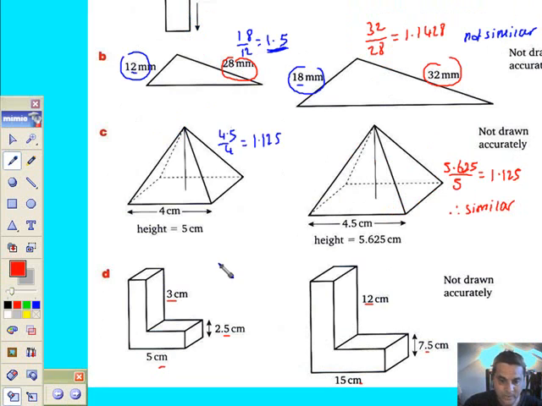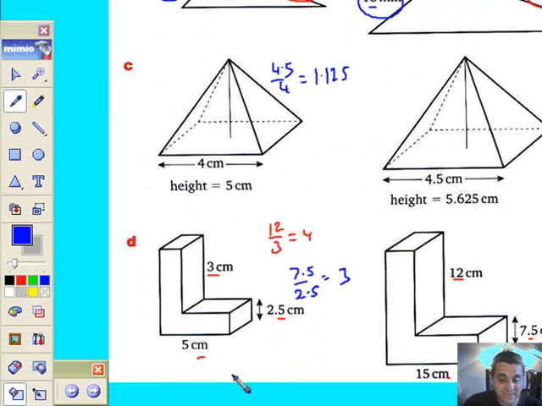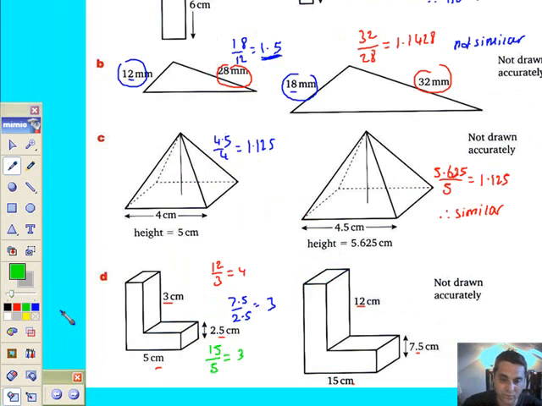In the same way, 12 divided by 3 is 4, different colour. Let's do the 7.5 and the 2.5. That goes in there 3 times exactly. So straight away I've proved it doesn't work, and we'll do a green I think here. Hope it stands out. Anyway, it's going to be 15 over 5, that's 3. Well, I've got one enlargement of 3, another enlargement of 3, and an enlargement of 4. If I've been given 3 sets of lengths, and I have to test it out with each corresponding pair, I've got to score 3 out of 3. Otherwise, it's not going to be correct or accurate or believable. So the conclusion is not similar.